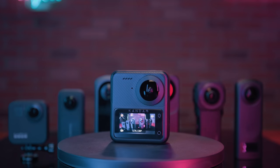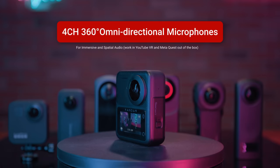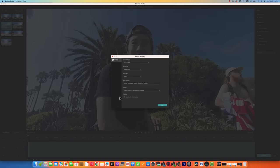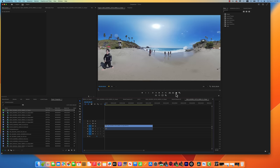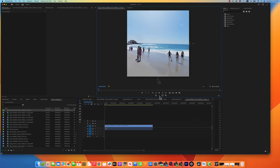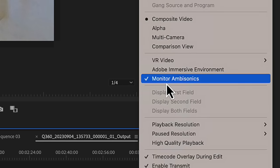All 360 cameras can capture good images, but none can capture perfectly in-sync 3D spatial audio — until now. The Qoocam 3 is the only 360 camera on the market that can capture 4-channel ambisonic spatial audio with in-sync stabilization data, which you can directly output using the free Qoocam Studio software. The output will work on YouTube VR and Meta Quest TV without any audio post-production or metadata injection. Here is an unedited render: drop the Qoocam 3 video directly onto an Adobe Premiere timeline and you see a full 4-channel audio track instead of a mono track. Toggle the VR video display and check the ambisonic monitor option — now wear your headphones and take a listen.